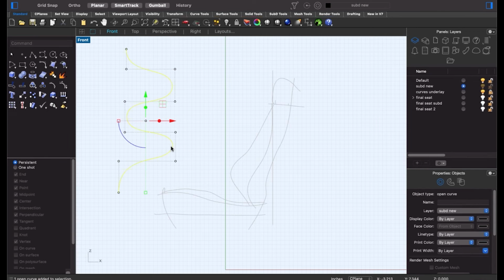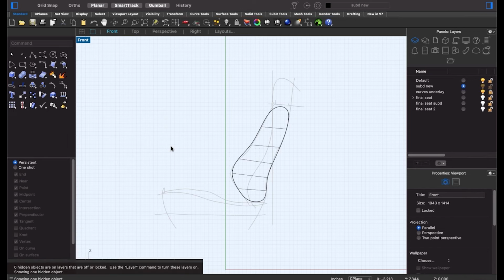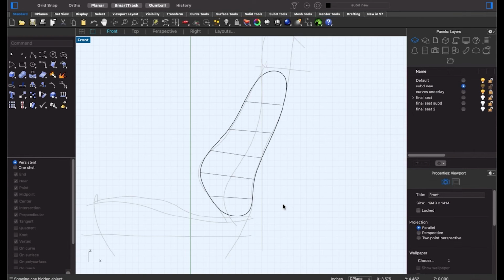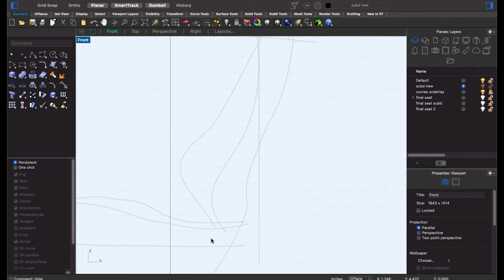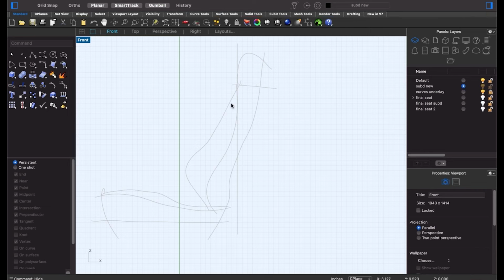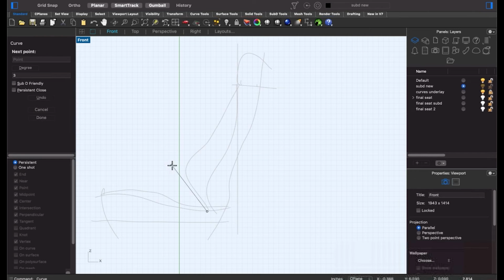Same thing with SubD. So if I bring back my SubD now, and I look at this, and I start to think about it, let's hide this for the time being. This has a slight bow out, a slight bow in, and a slight bow out like that. So that means I'm going to need at least 1, 2, 3 points in order to make up this curve, right? If I were to do this in NURBS, it would look like this, right?